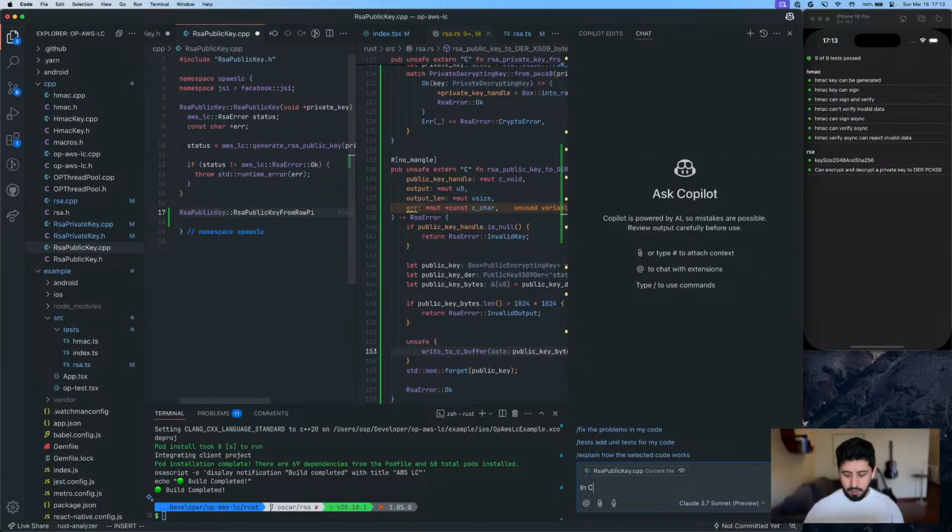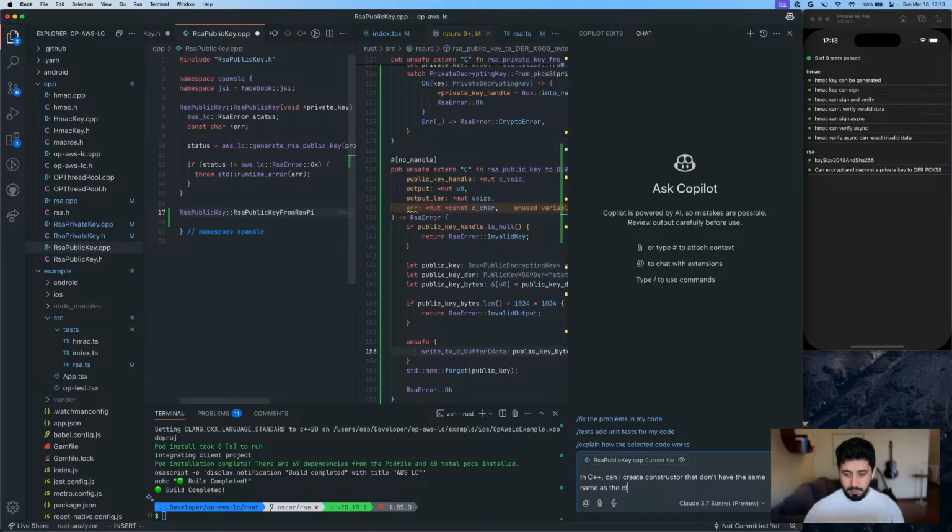In C++ when I create constructors that don't have anything in the class.